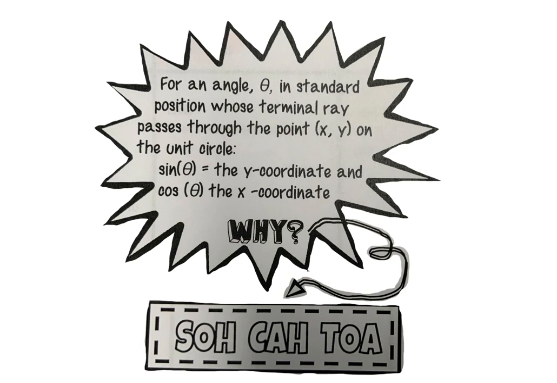Your tangent then would be which one over which? It's opposite over adjacent. So what is your opposite? That's how far you go up. So that would be your y value. Your adjacent then would be your x value. So on the unit circle, sine, which is normally SOHCAHTOA, opposite over hypotenuse, is simply your y value. Cosine, adjacent over hypotenuse, is simply your x value. And tangent is y over x, opposite over adjacent, all right?